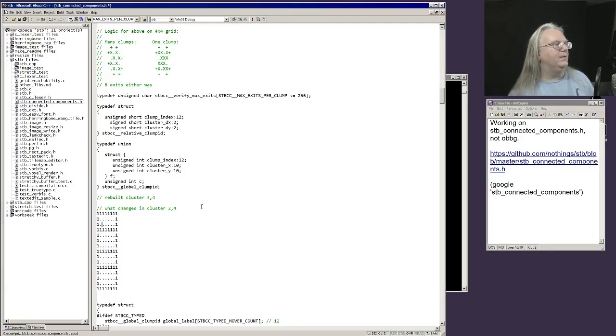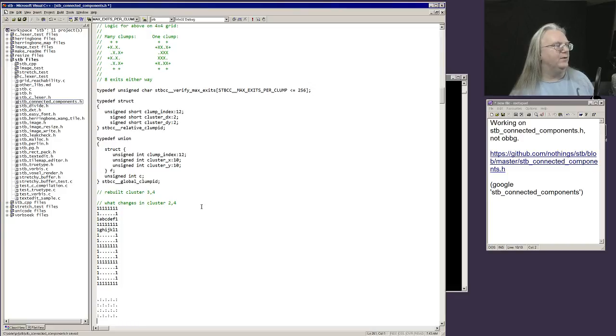These could all be unique clusters, right? If you have enough terrain types, then you can put down a checkerboard of terrain types, and then have a third terrain type going through this.